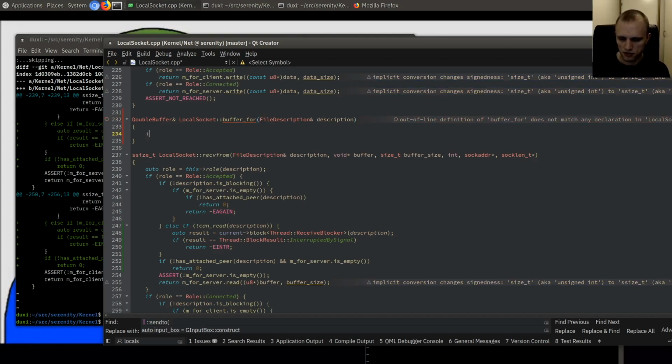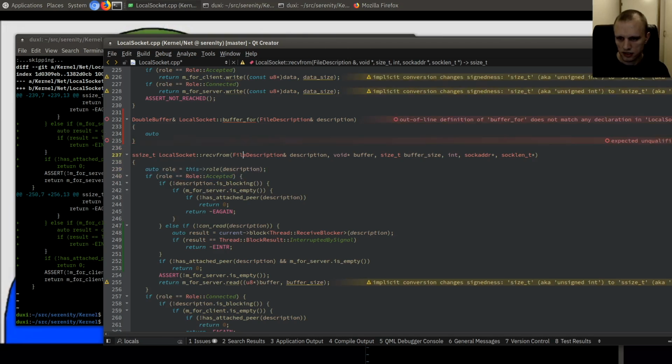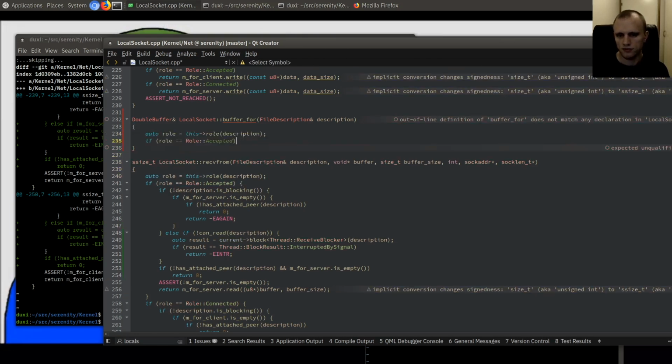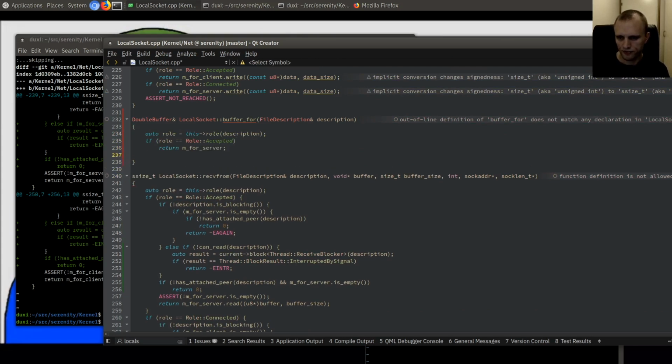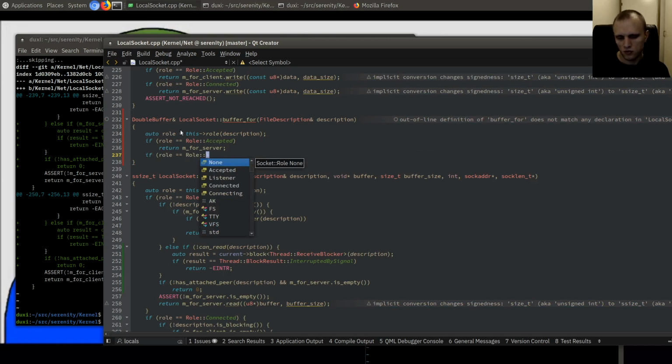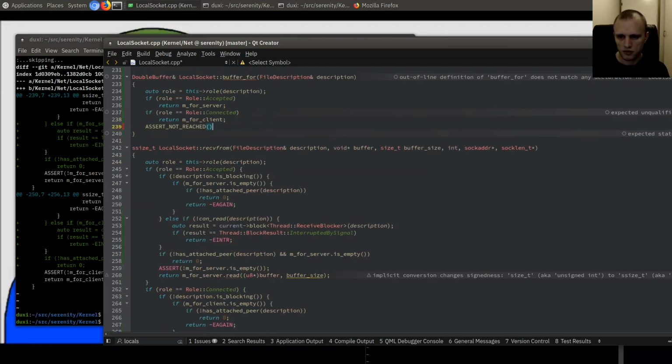Okay, so let's see. Let's do exactly this. For server connected, then for me is for client. Otherwise, we'll just assert not reached.